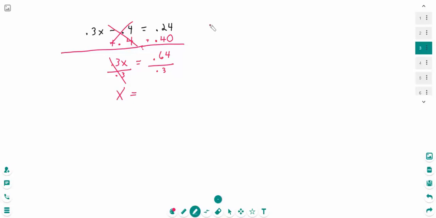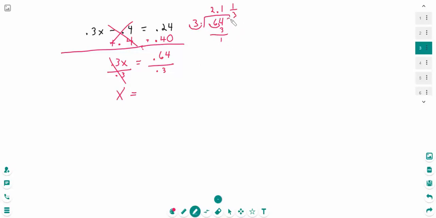So we have a 0.64. And hopefully you remember how to divide out decimals, right? 0.3. We start by just moving that decimal over, right? So the decimal becomes at this spot here. And now this 3 can go into the 6 twice. 3 can go into 4 once. And that's going to give us a 1/3, right? So it's 2.1 and 1/3, which is a nasty one.